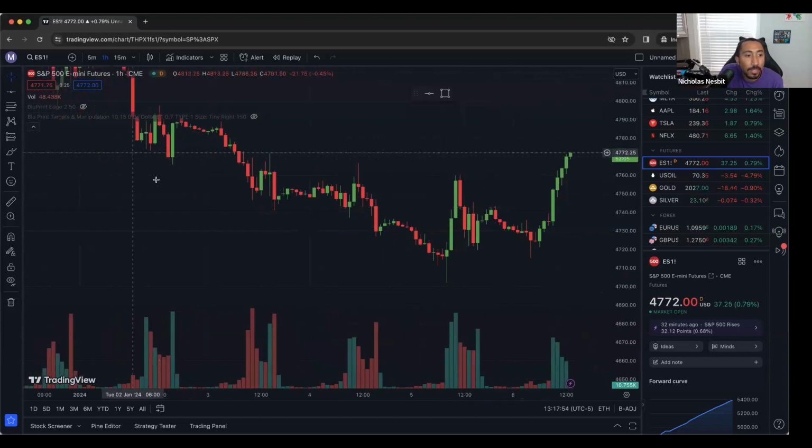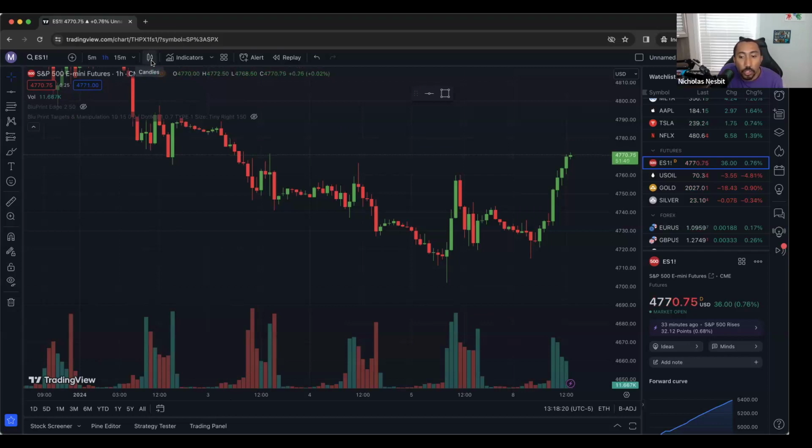We have the secret, all right? We have the indicator that will take all that guesswork out of your trading, basically, and show you where all those areas of manipulation are. We'll show you where the FUs are, so you have high probabilities in the market when you trade. But before I do that, I do want to cover a couple more things just on TradingView, and they're pretty important.